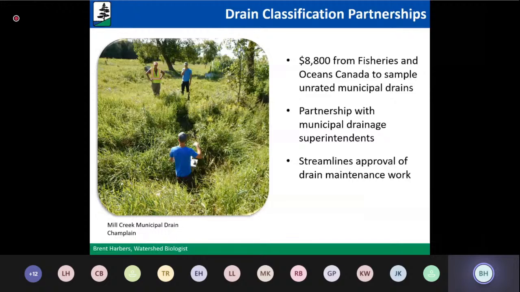Thank you. Brent, I have a question for you. What are the 9 drains within the watershed? I know the photo here shows Mill Creek, but just for the purpose of others. Yes, thank you. 9 drains, 2 were within the city of Ottawa near Greeley that we did with the drainage superintendent for that area, Mr. Eric Kreiderman. The remaining drains were Mill Creek near Lorignal, and I think there were 5 or 6 branches off of Mill Creek that we also did at the same time, so as to have that entire drainage system classified all at the same time to add to the consistency of that process.